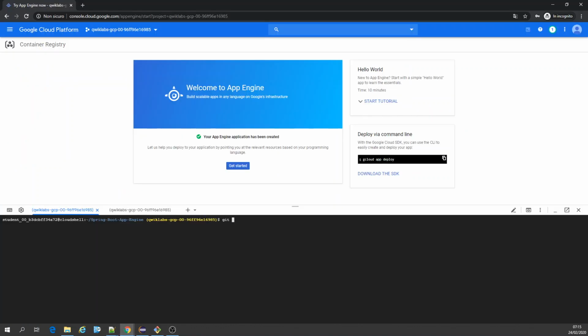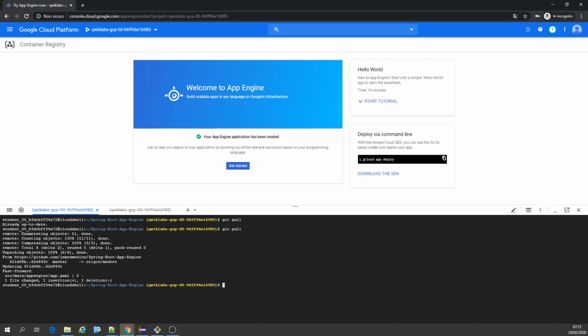Git pull. I didn't commit. Sorry. That's very important. The first one must be default, the service. Git pull. Okay, the YAML file.